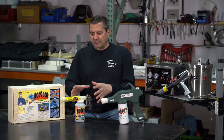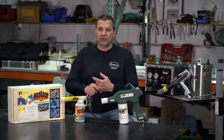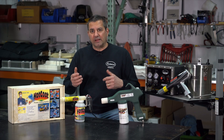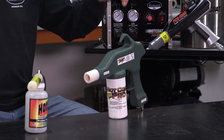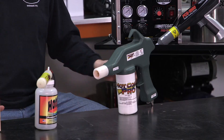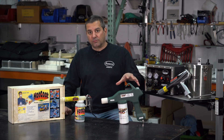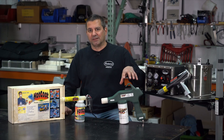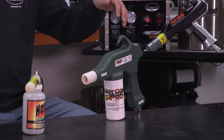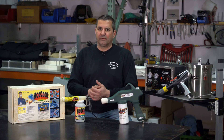The evolution of the Hot Coat system took place over about a 25-year period. After enough feedback, a couple of years in, people wanted something capable of doing larger objects, so we needed a little more KV — like for doing a motorcycle frame. So we did this gun here. This one is a 25KV gun with adjustable KV; it's one-hand control that does everything from the electrostatic to the fluidizing side. This one really sold well. A lot of guys watching this probably still have this gun and are using it. The reason this one went away was we lost the power supply manufacturer and could not find another one to replace it.